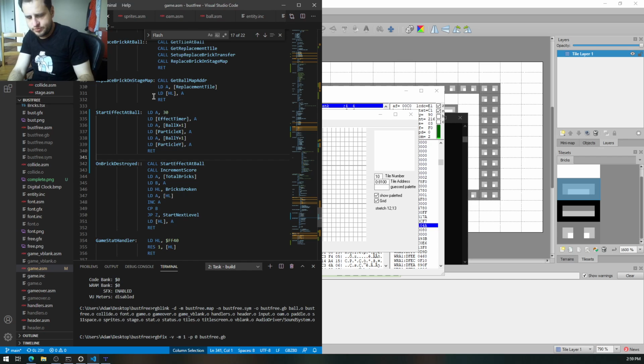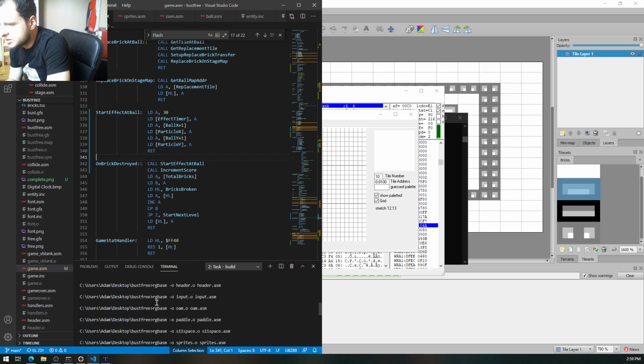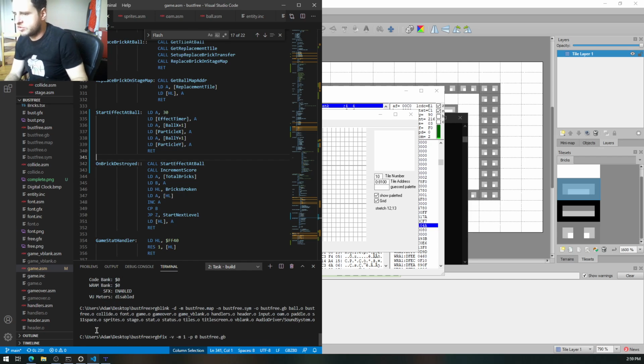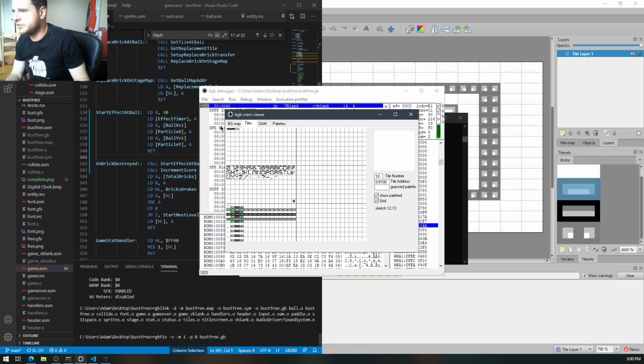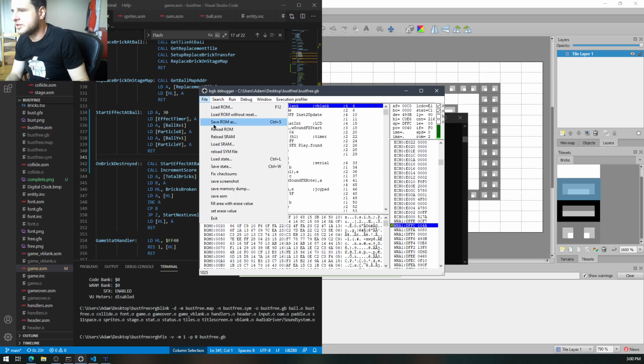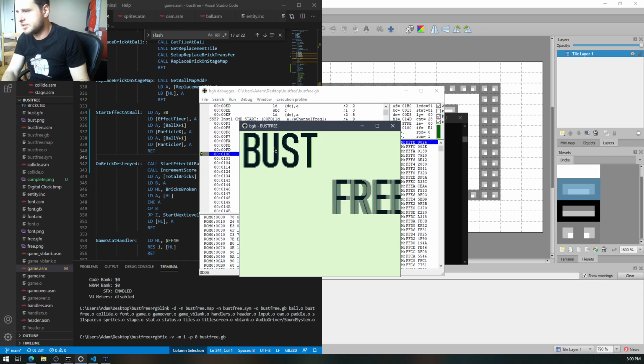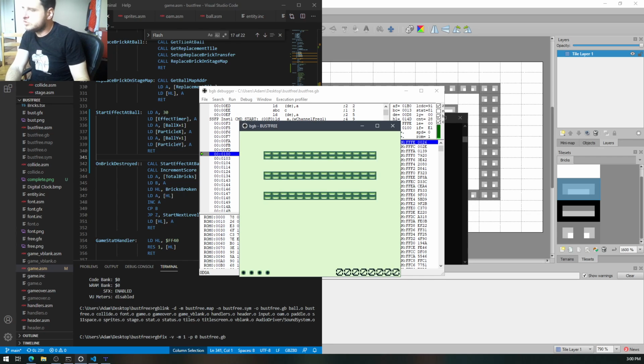That should do it. Of course, this is going to look terrible, but that's okay. We're just getting started. Yeah, there we go. Perfect. Exactly what I wanted.